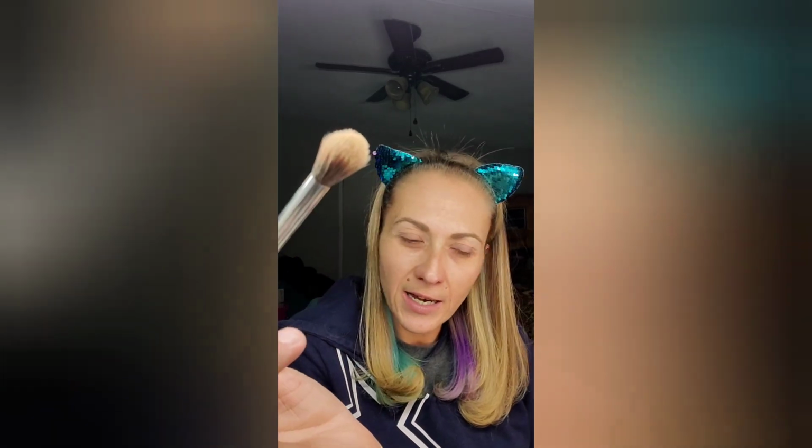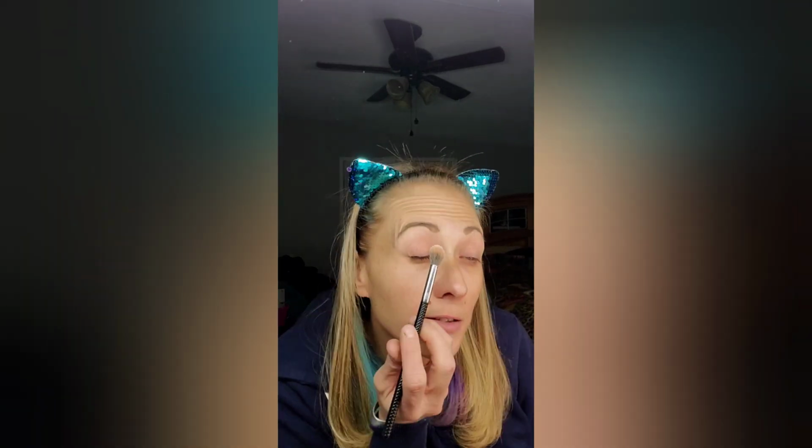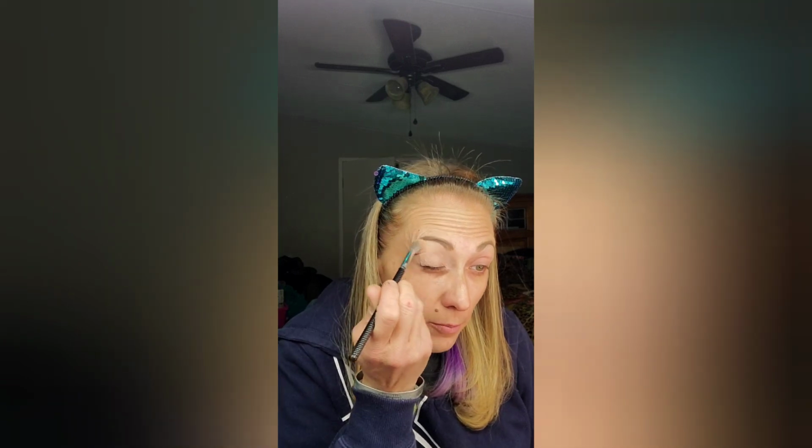There's some fallout, but it has a banana tone to it, like a yellow tone, so this is just going to be our little... oh yeah, that covered very, very well. So basically, this is my little buffer to put all the other shadows on to be able to blend better. I feel like if I don't have this, a setting powder or something, basically my setting powder is these colors of eyeshadows that just blend into your skin or are that soft color. So anyway, sorry for my rambling.